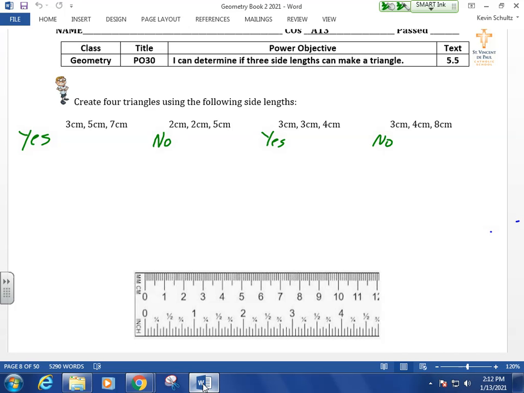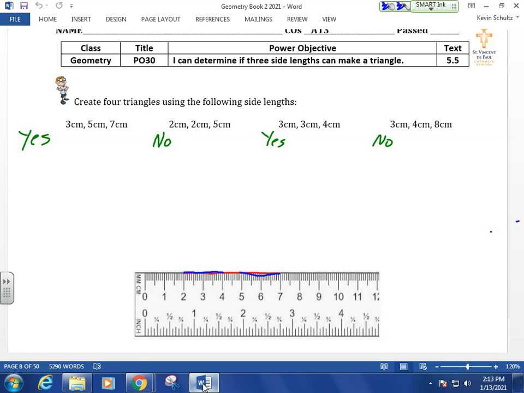Let's look at that 2, 2, and 5. If I draw a segment with a length of 5 here, I'm going to use red. Red shows up a little bit better. So from 2 to 7 is a length of 5. Even if I make my triangle as flat as possible, how am I supposed to make it so that a length of 2 and a length of 2 are going to connect to make a point? Even if you lay them flat, they don't even reach each other. And as you lift them up, they're going to get further and further apart.